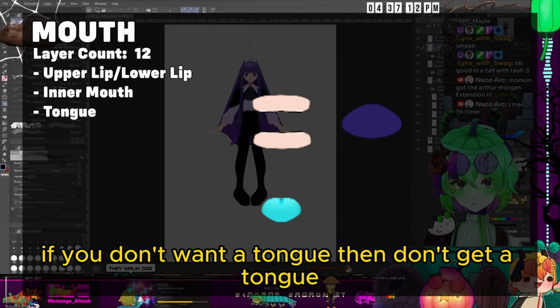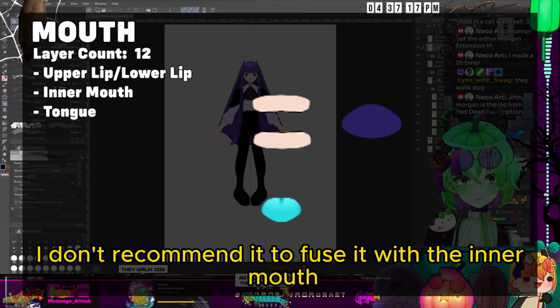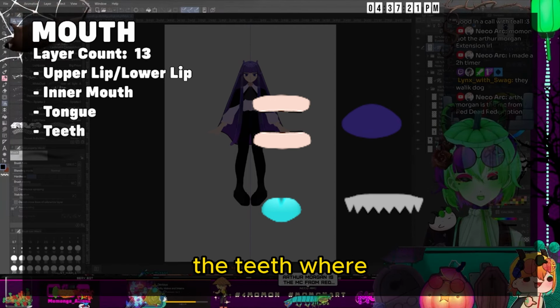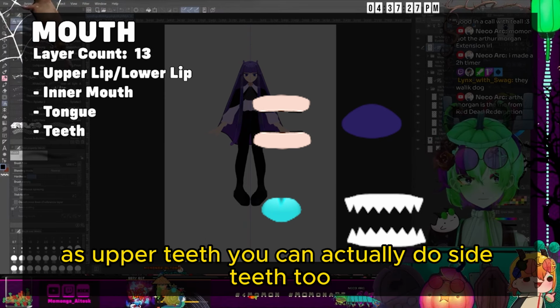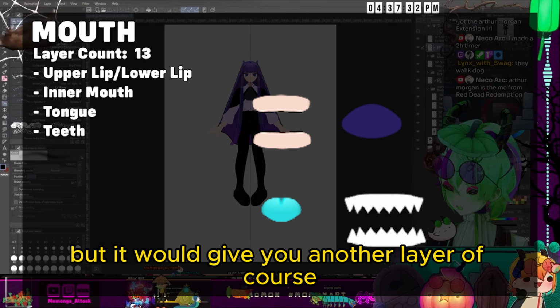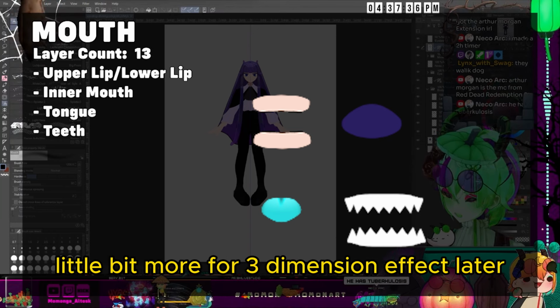If you don't want a tongue, then don't get a tongue. It is just an extra layer. And I don't recommend fusing it with the inner mouth. I think it doesn't look good. The teeth were very simple. Even when you use normal human teeth, you can just take the lower teeth and put them as the upper teeth. You can actually do side teeth too, but it would give you another layer, of course. And it would help a lot to give the mouth a little bit more of a 3-dimensional effect later.